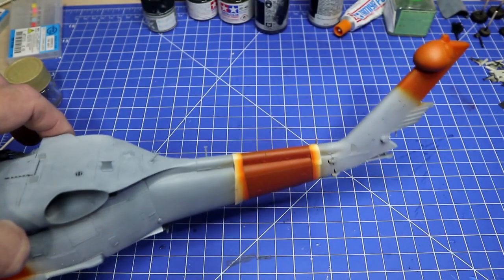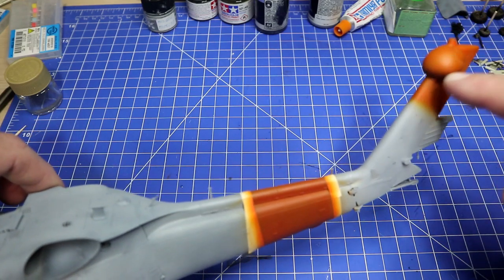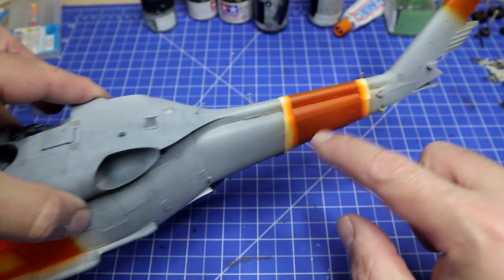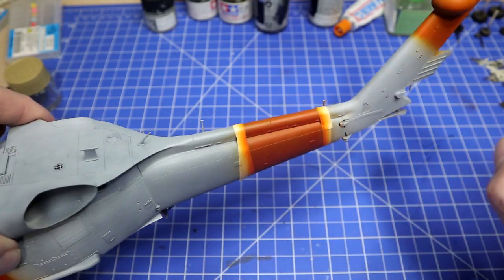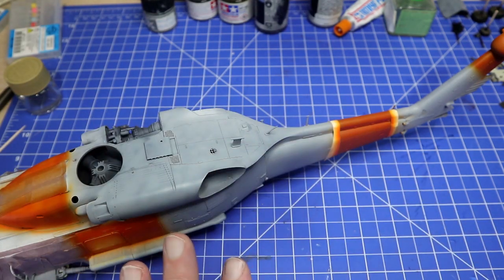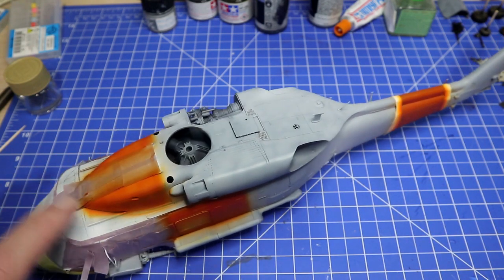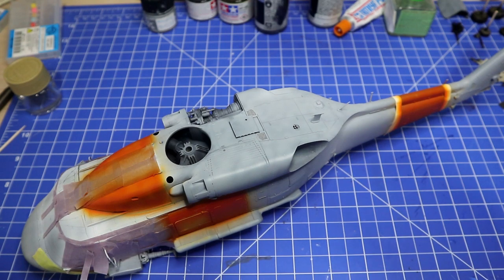And I'm going to point out, I'm going to redo the tail. And this area here on the middle of the tail, and I'm also going to redo this area of the tail back here. They're darker than the other areas of orange. So I'm going to go back and hit these with a shade of light gray, not white, because then I think it'll look too bright compared to that. I'll do that, then respray the orange. Then, so that it's obvious, I'm going to unmask this. I'm going to cover over the orange and the white areas, and I'm going to respray the gray to touch it up where I need to, like around the borders and stuff, and the roof area here. That's not supposed to be white. It's supposed to be gray. So once I get everything masked up, I'll do that. So let me jump in, and we'll take care of that.